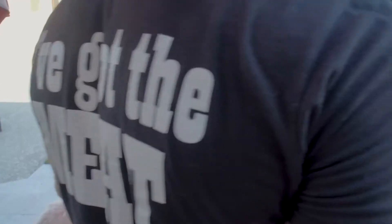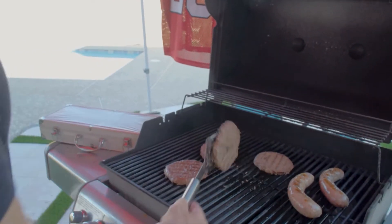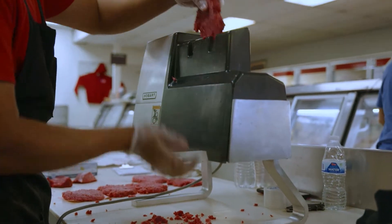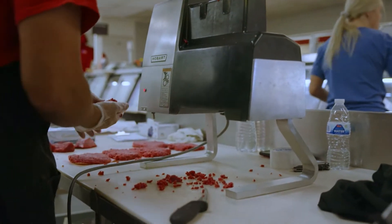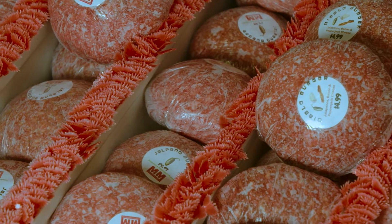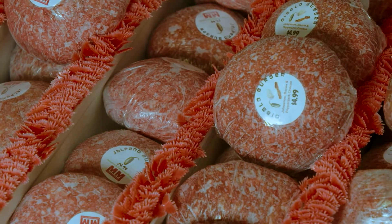First, let's start off basic: brats and burgers. You've all done brats and burgers. How do we make brats and burgers really good? Number one, go to your butcher. Don't just buy hamburger — buy brisket burgers, or what about burgers with bacon in them? You can buy a different burger than just a plain burger. That's one way.